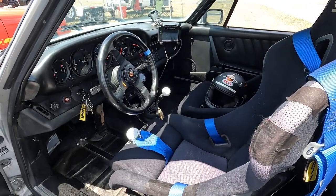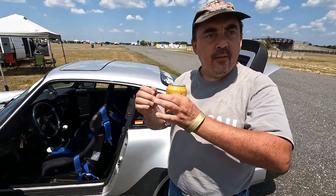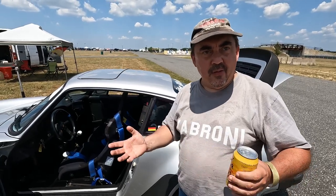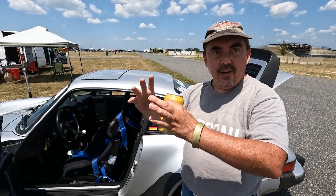That's the classic Porsche 911 layout with the tachometer right in the center, because that's really your most important gauge, right? Speedo, who cares? Because your goal on a racetrack is to go as fast as you can, so who cares how fast you're going? Right. So the speedo is actually the next gauge over to the right. So the tack is the gauge that's right in front of your face.